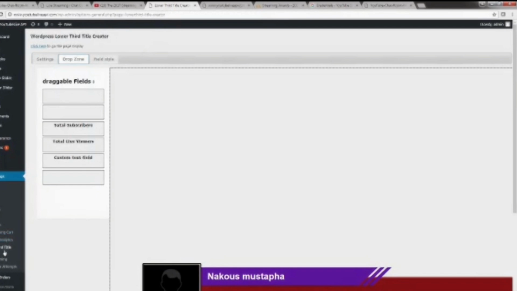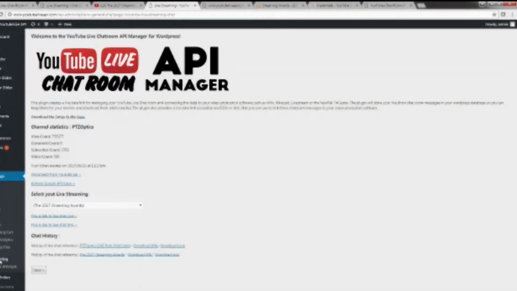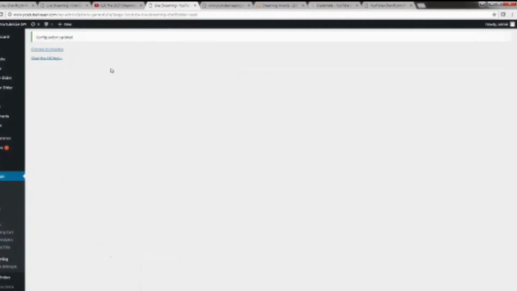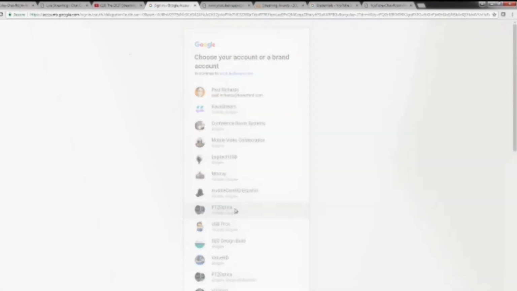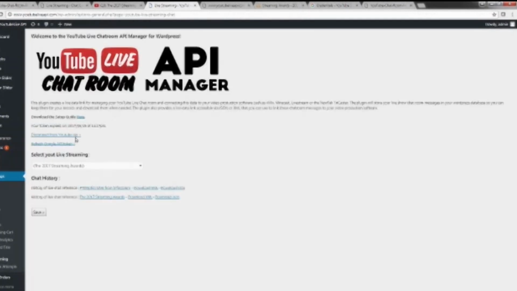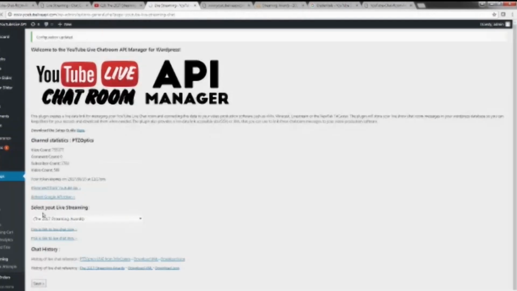And once that's done, as soon as it's done, you'll automatically be able to log into all of your Google accounts, not just one. So if you have multiple YouTube channels, you can log into any of them. In fact, I can disconnect from the YouTube API right now and then connect right back using any Google account and choose any of my accounts. So I have quite a few. And I can click allow. And once that's done, now I just hit save, and it pulls up the channel that it's connected to, all the views, and now we have full access to the API through WordPress. Okay. So we've gotten this far.